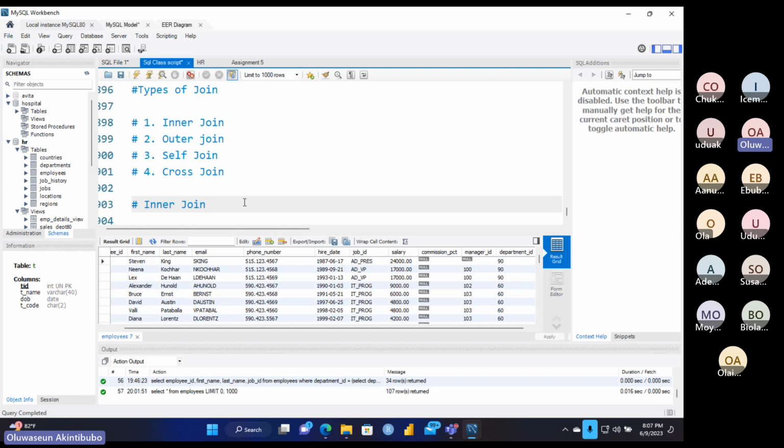To make joining easy, let's think about joining as marriage. Are you following me? Think about joining as what? As marriage. Now, we want to join two people together. And we're Nigerians. How is it easy for us to join two people together? It's easier when both of them are from the same tribe.